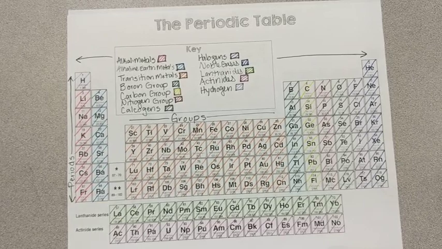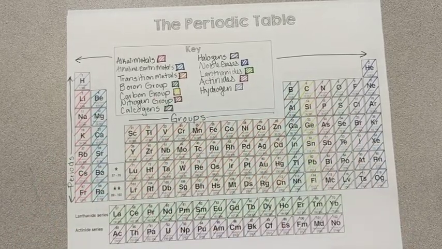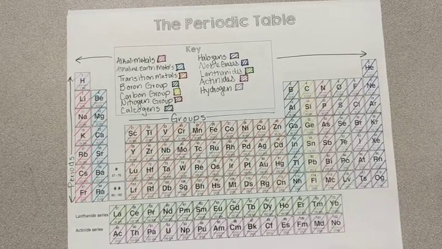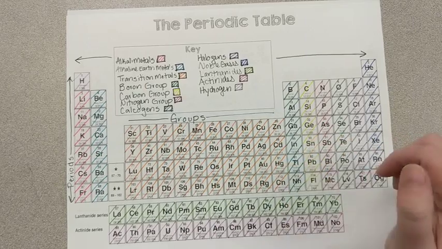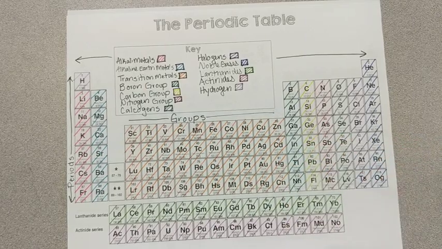Now transition metals, you'll see that they're all in one sort of big block there together. That's because they aren't as consistent with their properties as some of our other groups are. They have different numbers of valence electrons, they have different mixtures of uses and properties. They are typically hard, dense solids, with the exception of mercury here, which we already know is a liquid. And they tend to be very conductive because, again, they're metals.